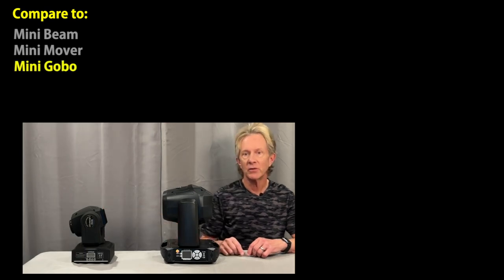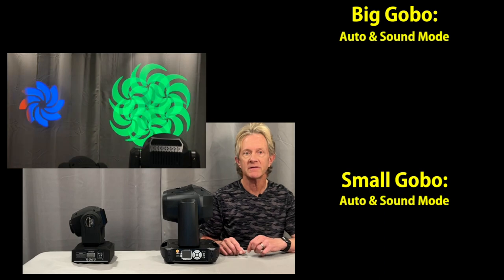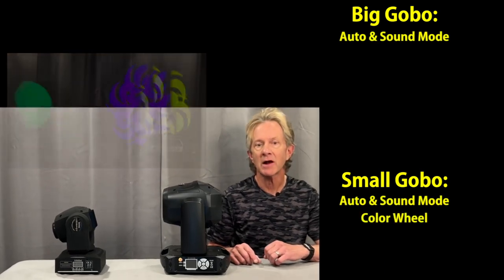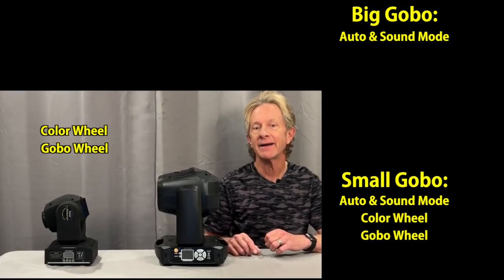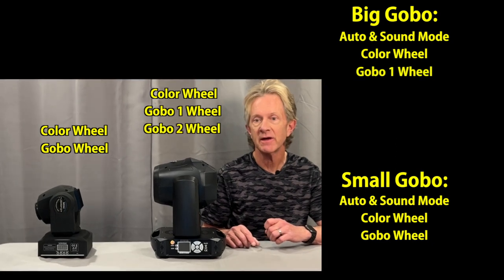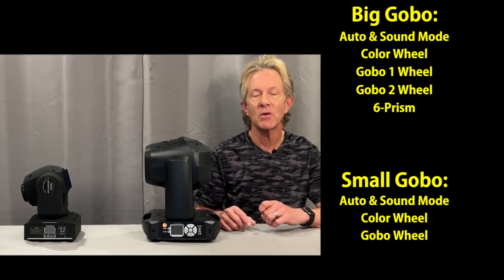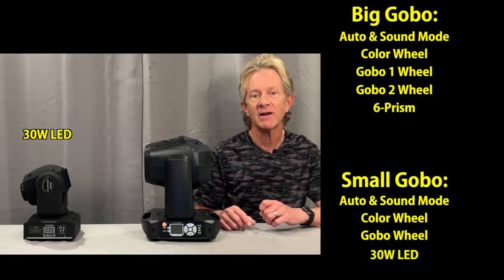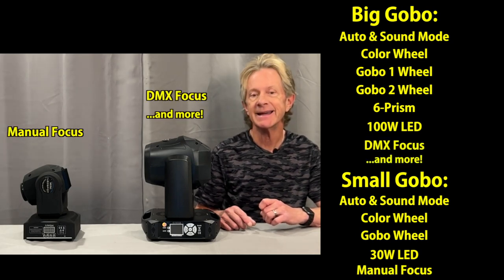Now let's do a quick little comparison from the big Gobo compared to this little Gobo light. You can see a real difference in the brightness and clarity of these patterns. Both of these have a few different auto mode functions, as well as a sound active mode. The small Gobo's got a color wheel and a Gobo wheel with various shake effects. The large Gobo has a color wheel, two different Gobo wheels that can be combined, and a prism wheel with effects. Small Gobo is 30 watt LED, the large Gobo is 100 watt LED. The small Gobo has manual focus, the large Gobo has DMX focus.